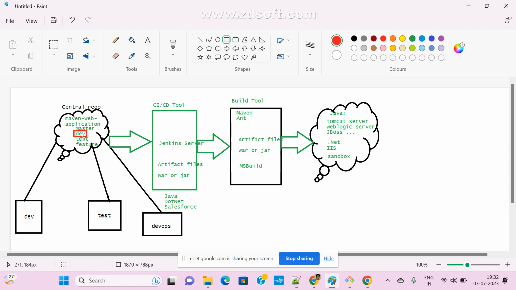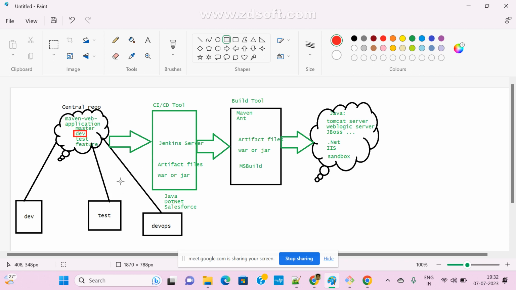So now the code is already available, and I updated new features and pushed them to the central repository. Once I push, I want to generate an artifact file, right? Or else how can I deploy to my Tomcat server? We want to check whether my flow is properly running, whether that build is a success or not, and whether that code is running properly.